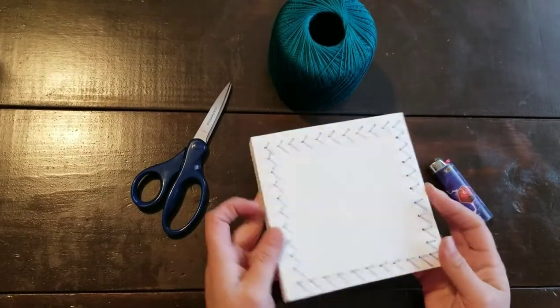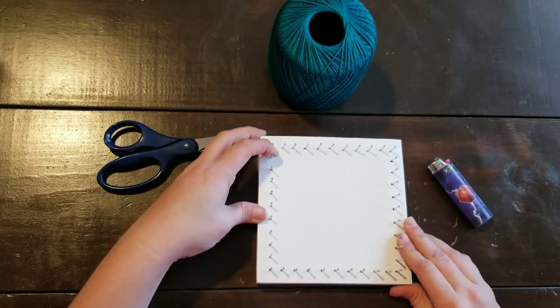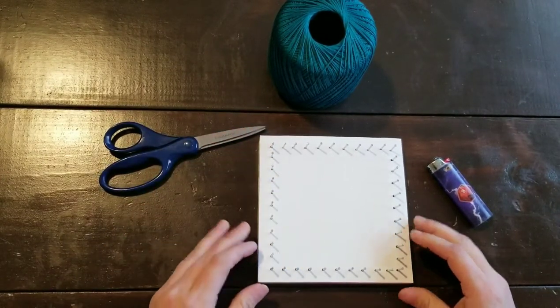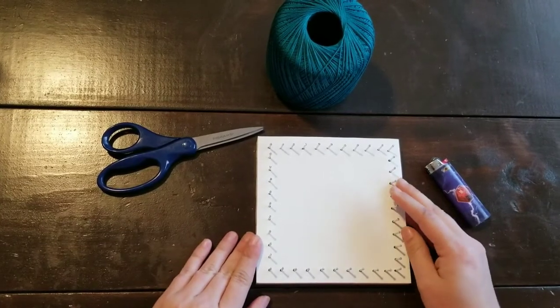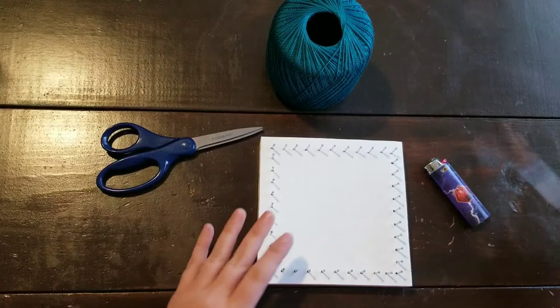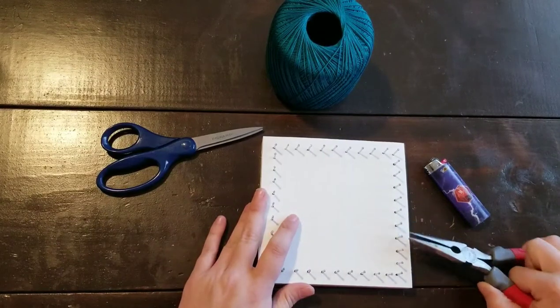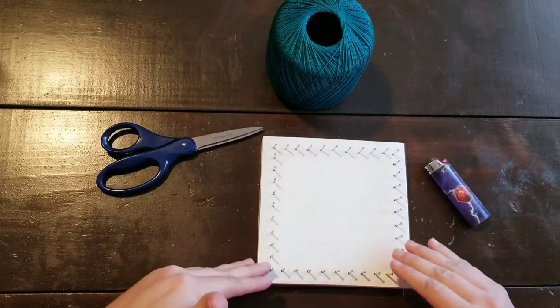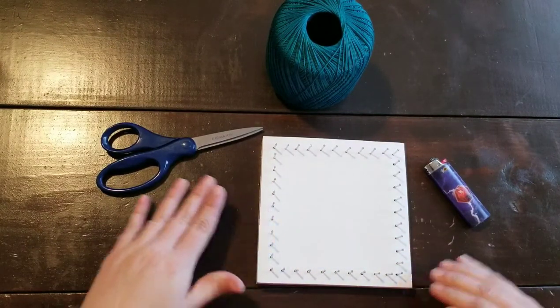Now that we've nailed in the whole design, you'll straighten out any discrepancies between the nails. You could use your fingers or the pliers. I've already pretty much fixed any that were messed up, but typically you would just get the pliers, adjust the angles, adjust the height, hammer them in further — whichever you need to do to make them all as straight and the same height as possible.